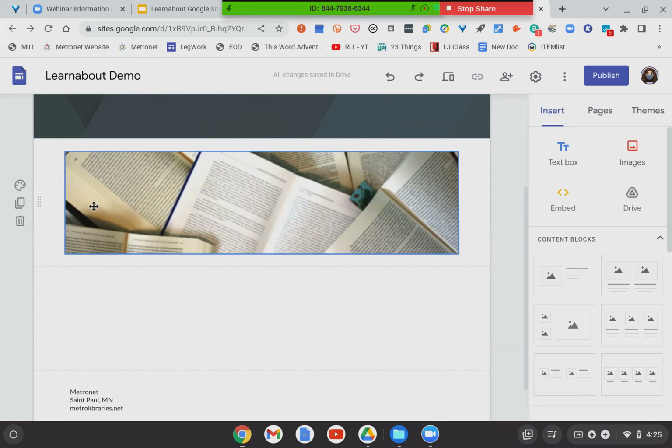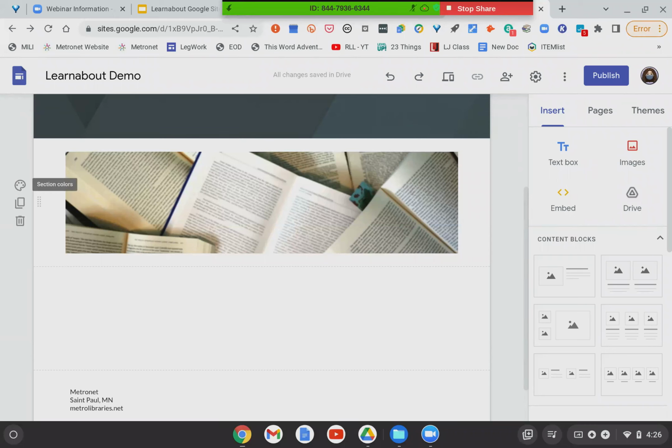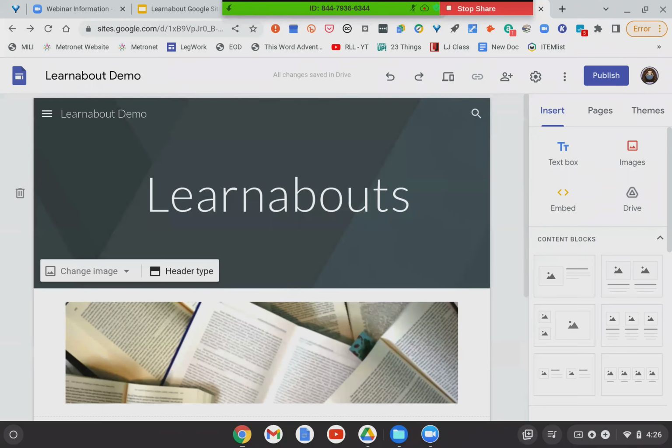And then we also, now that I have a section on this page, the section has the ability to be moved. So if I added another section down here, maybe this next one has text in it, I could flip-flop those if I wanted. I can also, there's some options that appear on the left-hand side to work within each section. I can copy it. So if I'm creating, maybe I add a calendar here and I want the calendar to be duplicated on other pages, I can use the duplicate section to not have to recreate the wheel every single time, or delete if I'm just not happy with this. But I'm gonna go ahead and leave it as is, okay?